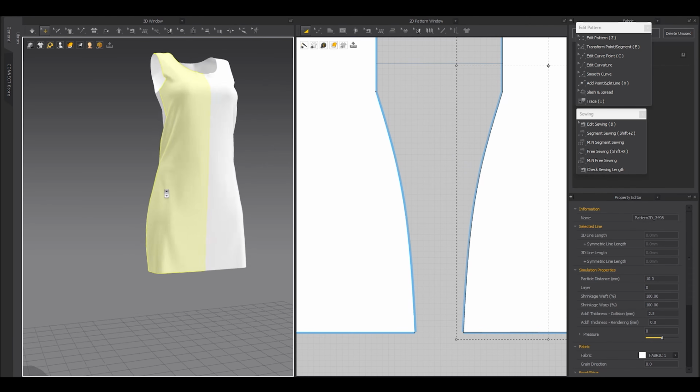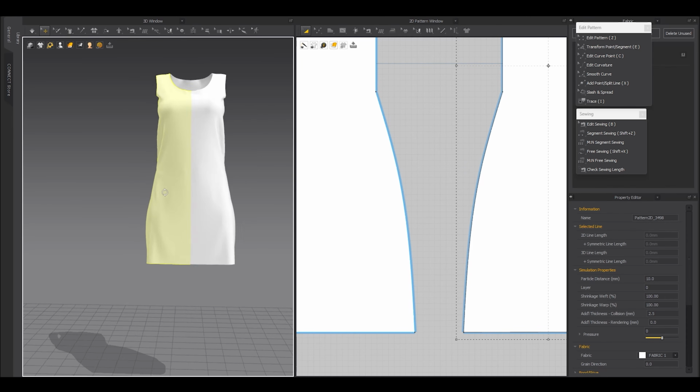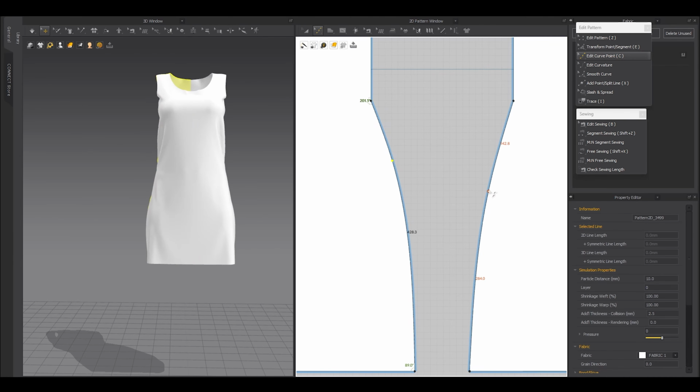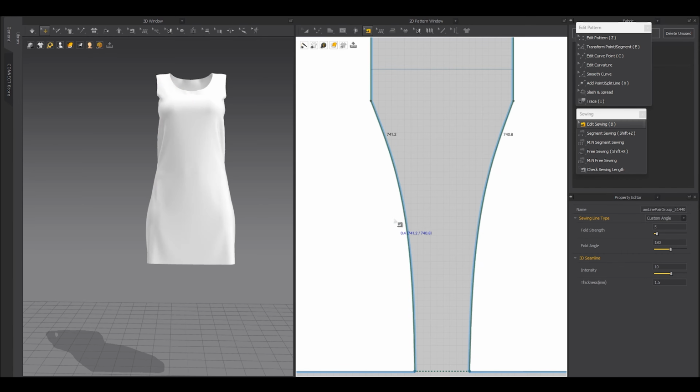But you know what, let's make it like that. So just make it like that. Make sure both this pattern and this length and this length is almost same or similar.